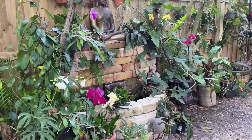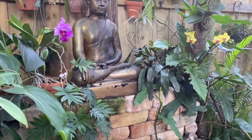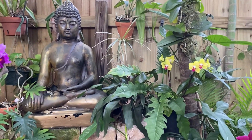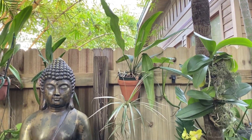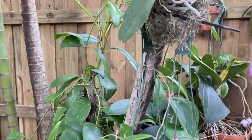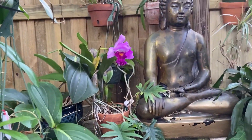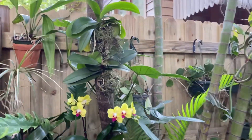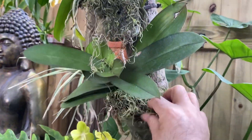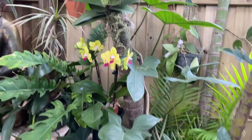I use the orchids, hoyas, and philodendrons together to create a nice tropical look. This Buddha in the fountain is surrounded by some calatheas, and there's an anthurium over there. There's a Hoya diversifolia — it's really big — some Phalaenopsis orchids, and other tropicals. I also attach orchids with some moss to the palm trees using little zip ties, then cover them up with Spanish moss. Some of them should be blooming this winter — some are already blooming.